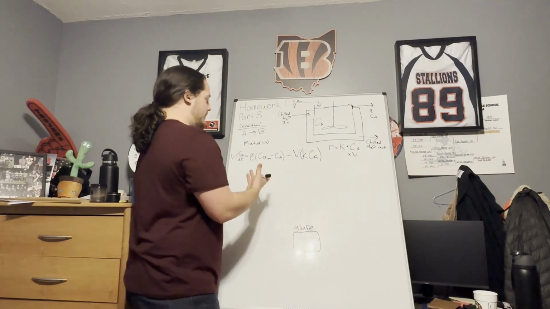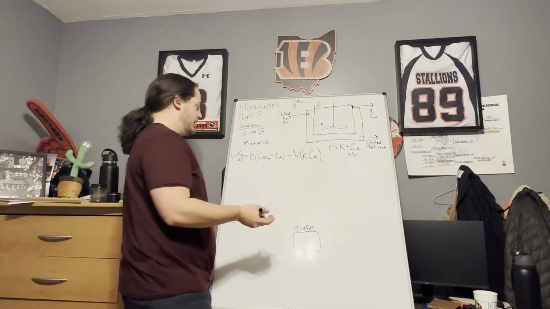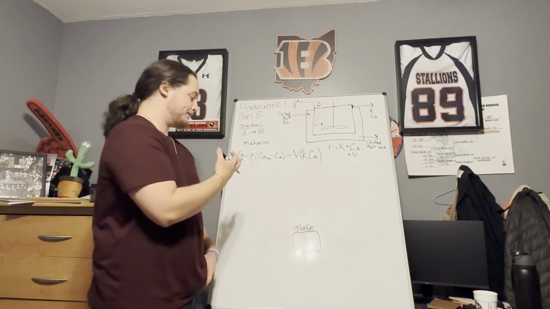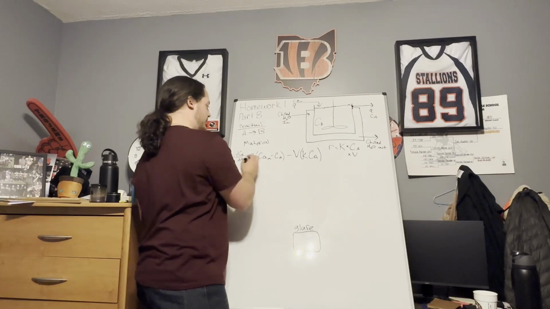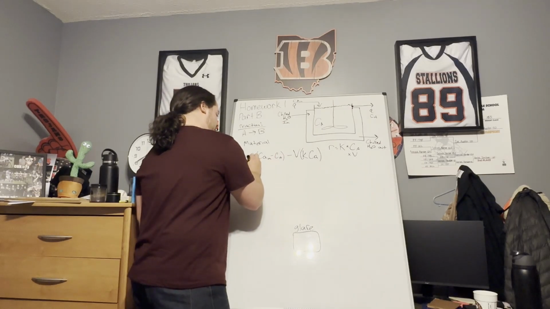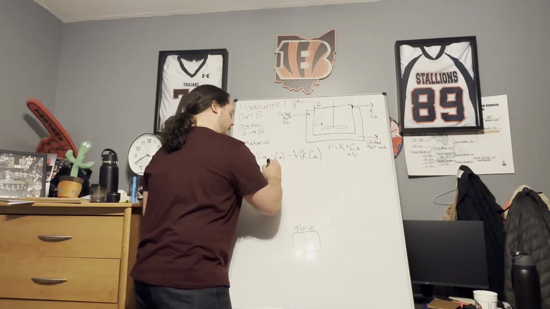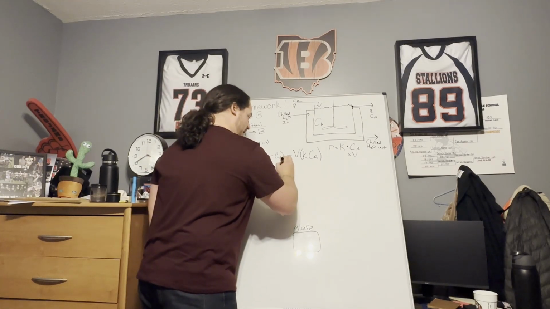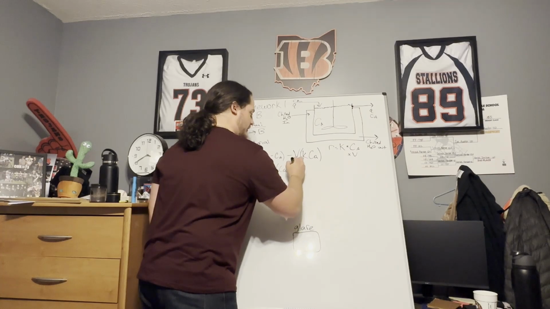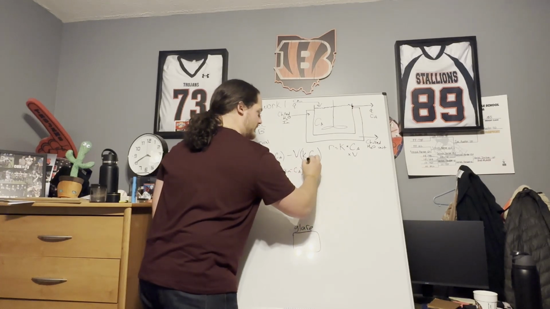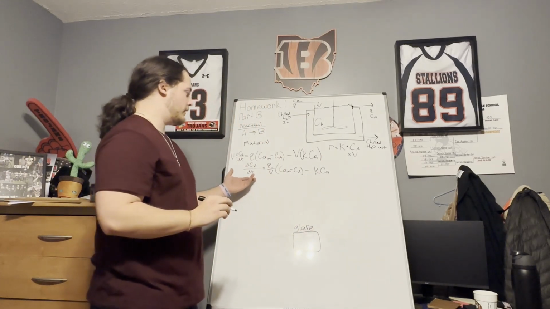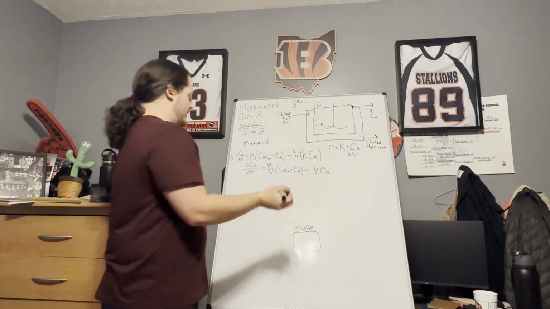So now that we have this expression here, we can go ahead and do some more simplifying. So we want to be left with just the change in concentration over time. Doing so, we can just divide by volume, and that gives us the differential of our concentration over time is equal to Q over V, so our volumetric flow rate over the volume, and then multiplied by the differences in our concentration, subtracted by our rate of reaction. So here is our material balance. Next we will move into our energy balance.